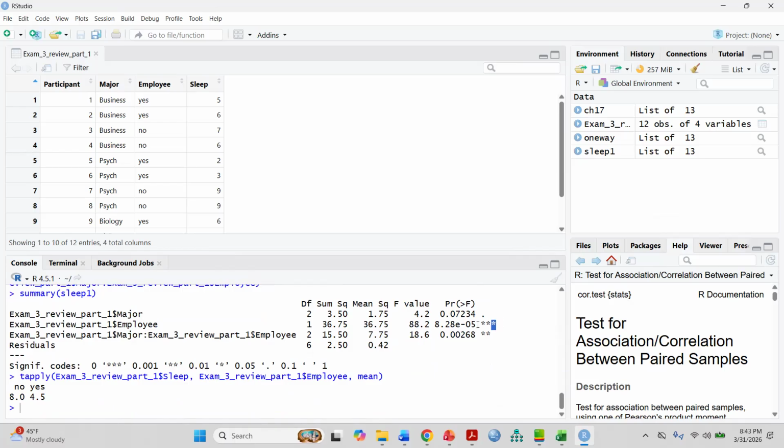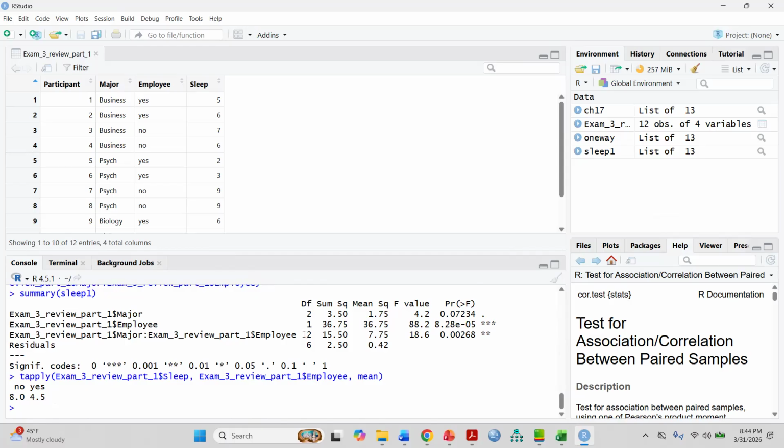We know that those two numbers are statistically significantly different from each other. You don't have to do any follow-up post hoc tests because there's only two means. So they are automatically going to be different from each other. If there were more than two means, meaning more than two levels, more than two groups, you would have to do a Tukey or you'd have to do a Bonferroni. But because there's only two groups, we know that those are statistically significantly different from each other, such that people who don't work sleep more on average than people who do work. That makes some sense.